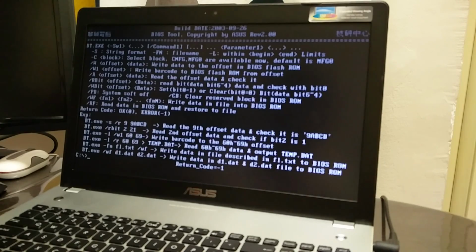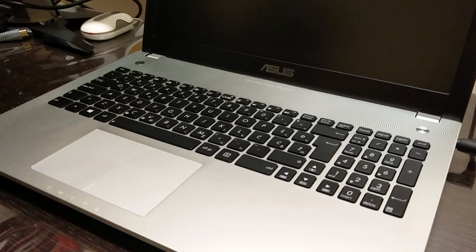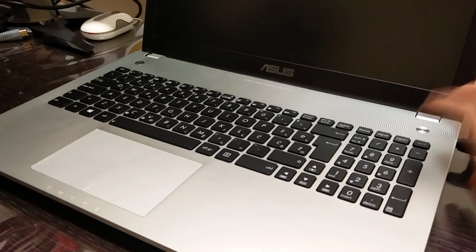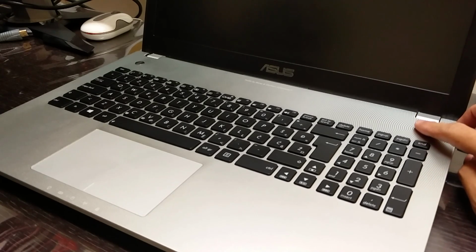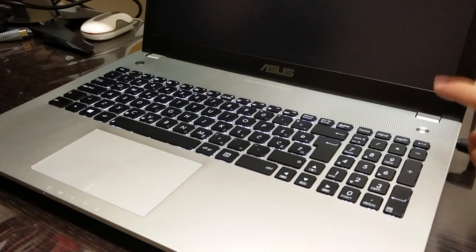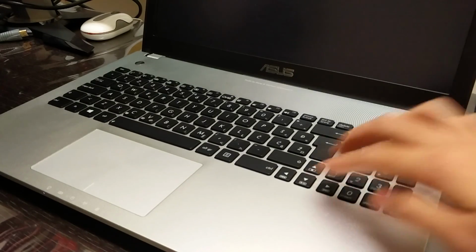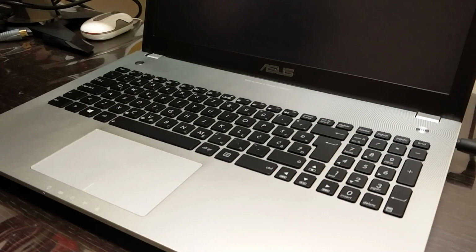After we have done this, we'll just turn off the system. We just press Control Alt Delete, and the system will reboot. Hopefully upon reboot, you get the full glory of your keyboard backlight working. You can also shut it down by pressing the power button. So let's try to see the keyboard backlight working again. After pressing the power button, you should be able to get your keyboard backlight turned on for at least a few seconds, and then it turns off.